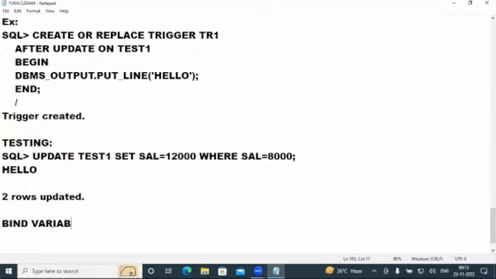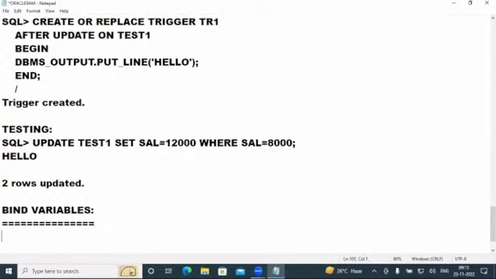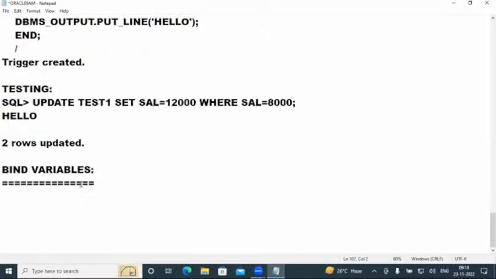Okay, right. So what are bind variables, and how are these bind variables used in our triggers?